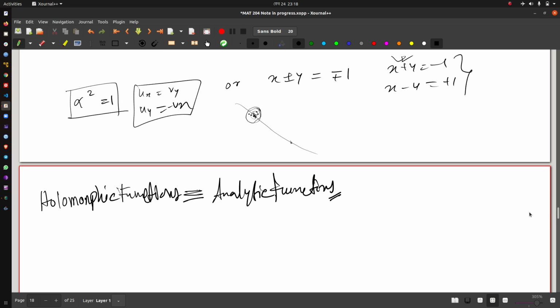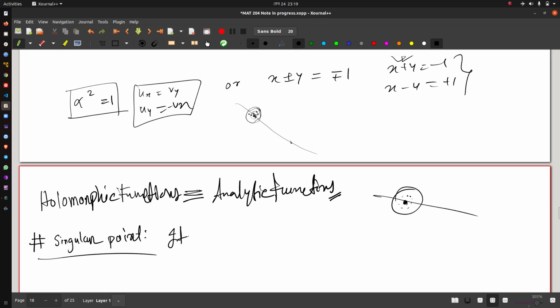Now, in this example we saw that you have a point and around the neighborhood the function is not analytic, or at that point the function is not analytic, or the function might be analytic. So can we classify these points using the properties that we learned from the function's analyticity? The answer is yes. If you have a point where a function fails to be analytic, then those points are called singular points. So the first thing we want to discuss is called a singular point.